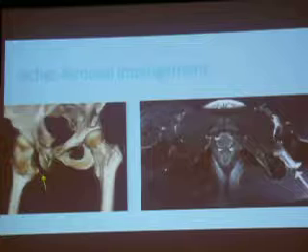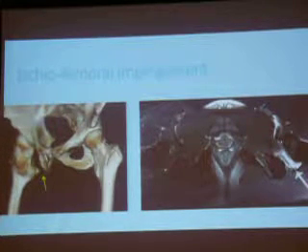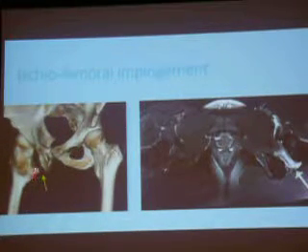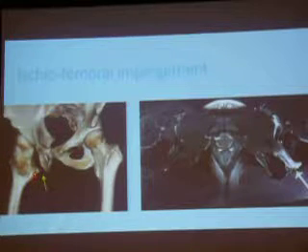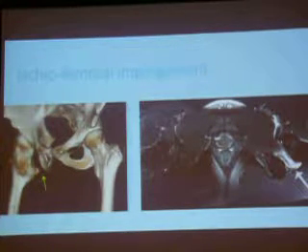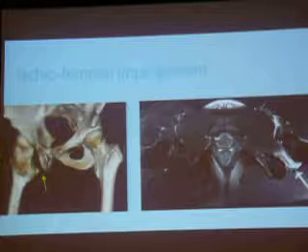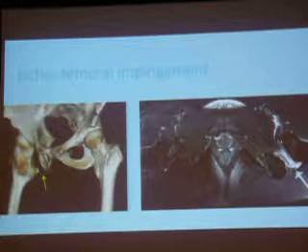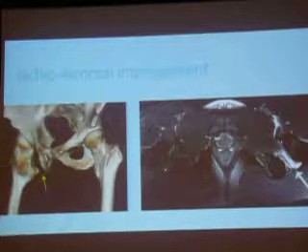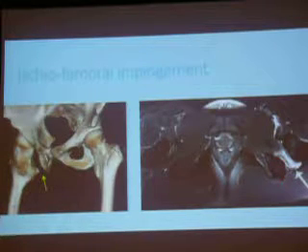Ischio-femoral impingement, right? On the right side, you see multiple enchondromatosis, which made the lesser trochanter much more prominent. The space between the ischium and the lesser trochanter became narrower. The bones may not touch each other, but the quadratus femoris muscle is there in between the two and gets crushed, as you can see here, the edema in that area.